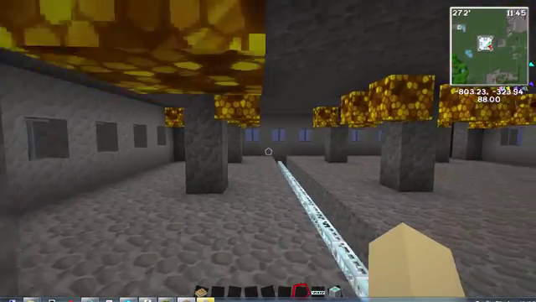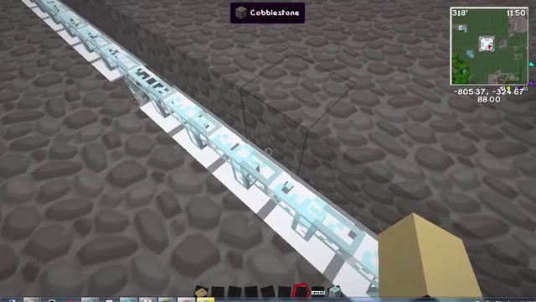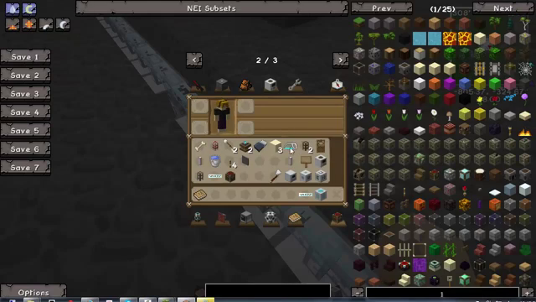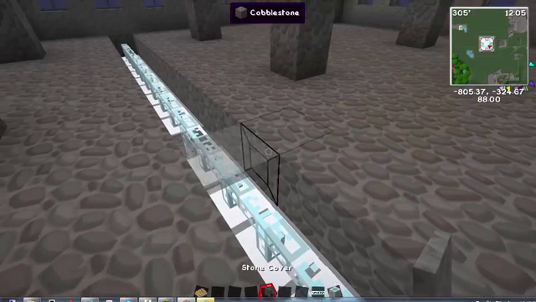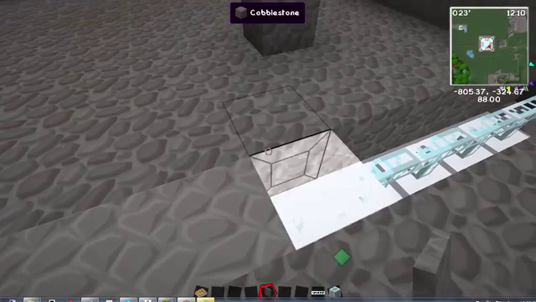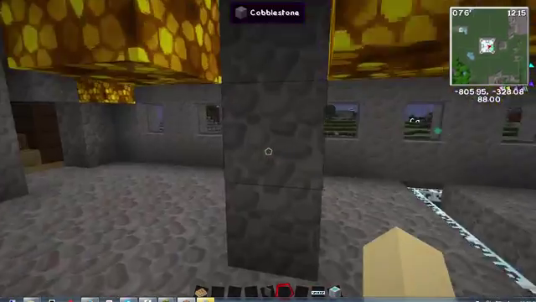Obviously we're going to need to cover these with the... well, let's see. You see the hacksaw here, and basically we've been cutting it down until we've got stone cover, and we'll be putting that in place over these so that it doesn't look as tacky or something.